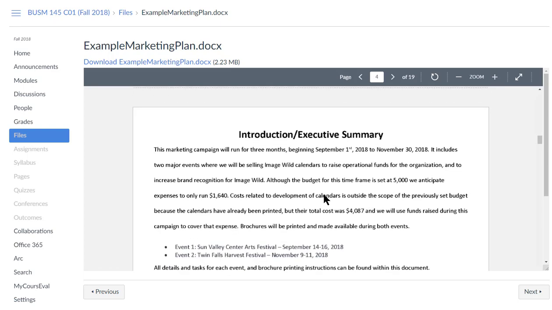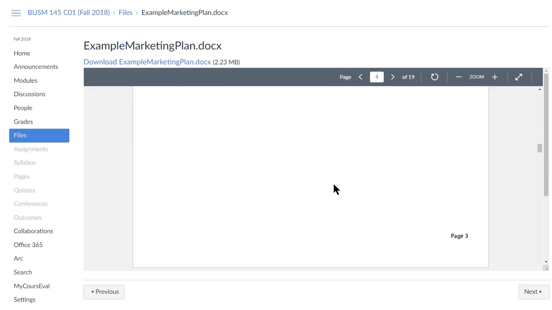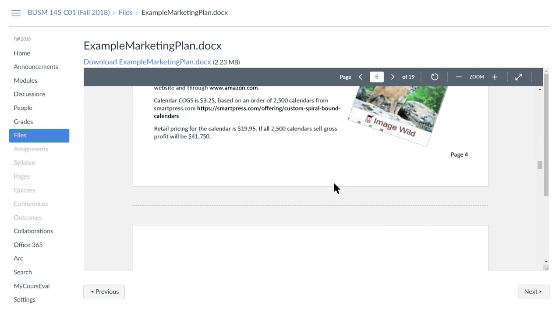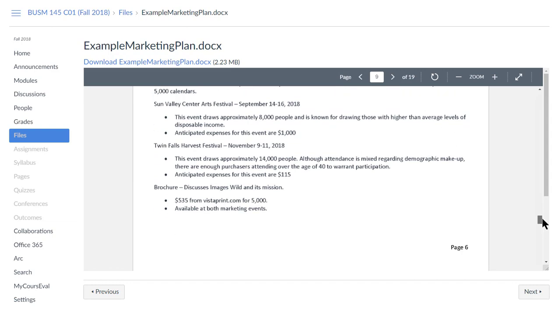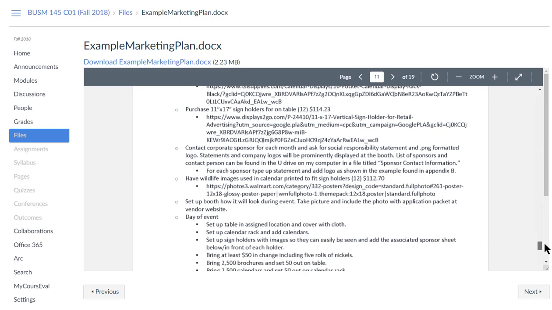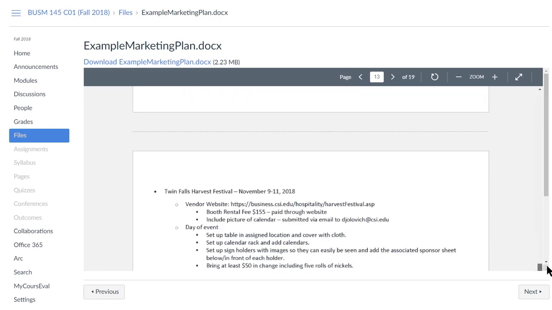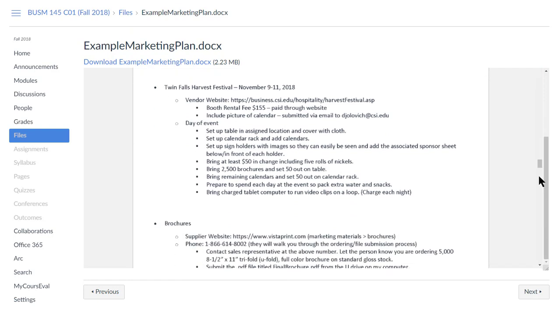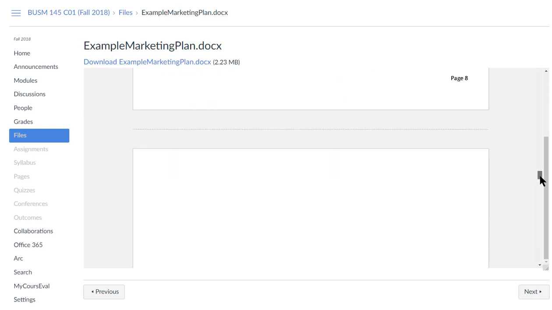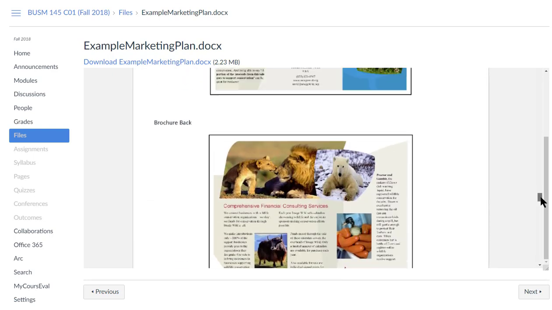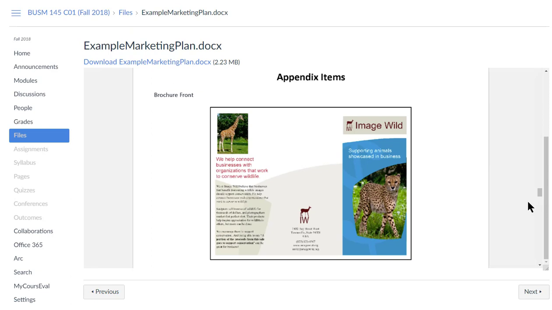So from the introduction, and it looks a little weird here, it's a little easier to read if you download it. But all the way through in the different pieces, lots of data to support, details on costs, how they're going to be used, examples of your collateral.